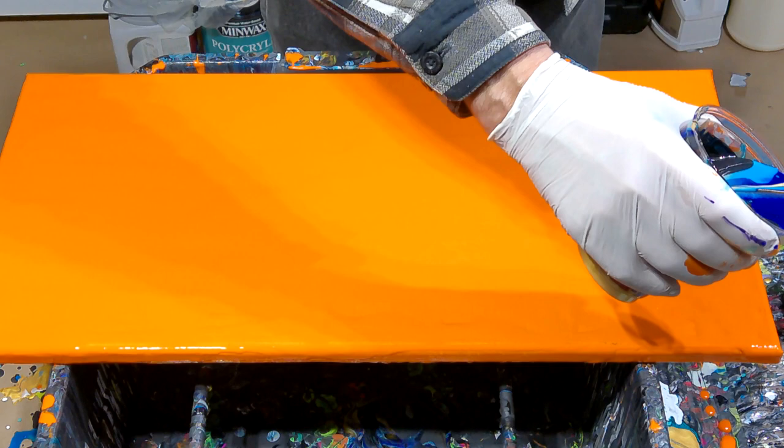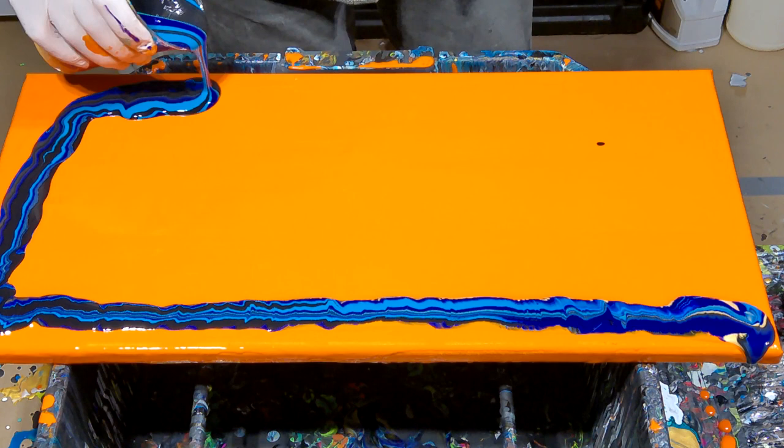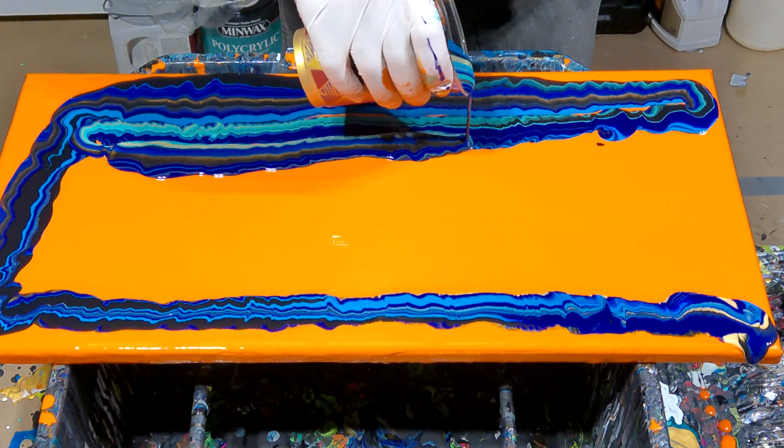I should have been pouring off the edges instead of just shy, to be honest with you. You should just keep going and then cut back. But it ended up all working. I had more than enough paint. So, gonna leave some negative space here on purpose.